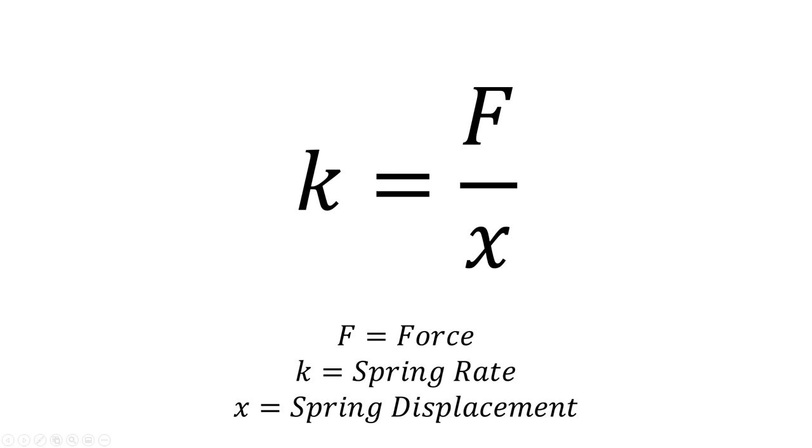Now, you've probably seen spring rates, such as pounds per inch or newtons per millimeter or even something like kilogram force per millimeter, which is what they use in Gran Turismo 6, and that's exactly what this equation shows. Pounds and newtons are force units, and inches and millimeters are displacement units.